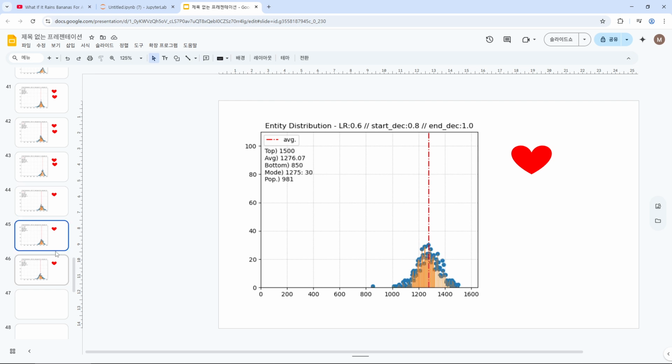I'm torn between these two. Which one? If I had to choose, I'll go for this.